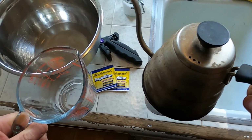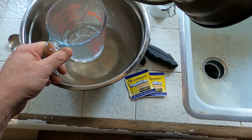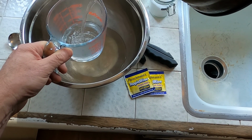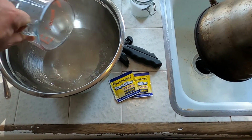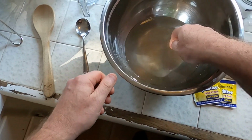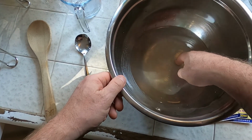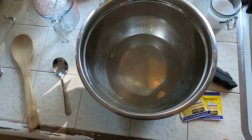And I like to warm up my 3rd cup, because if your water is a bit warmer, the yeast reacts faster. So that's that. Just test it with your finger. Yeah, it's warm, but it's not hot. If it's too hot, it'll kill the yeast.